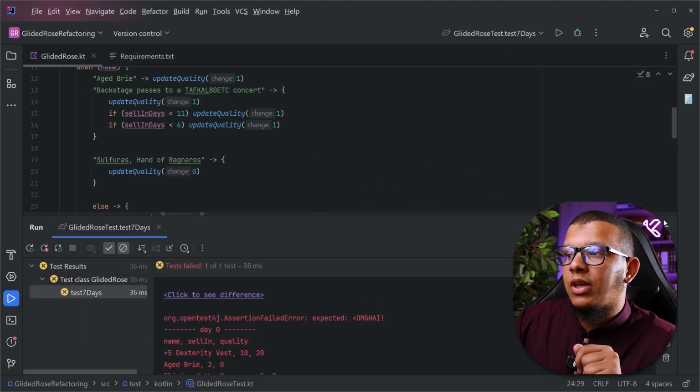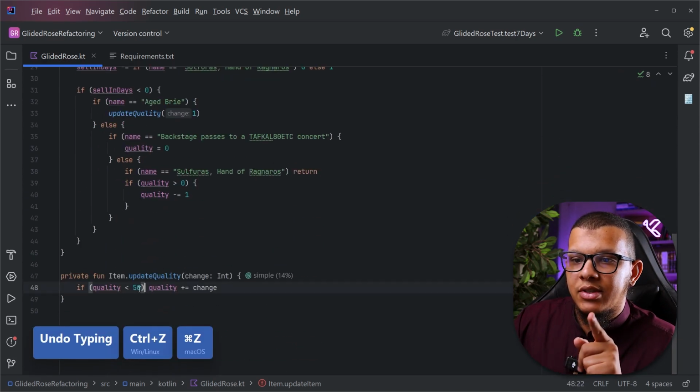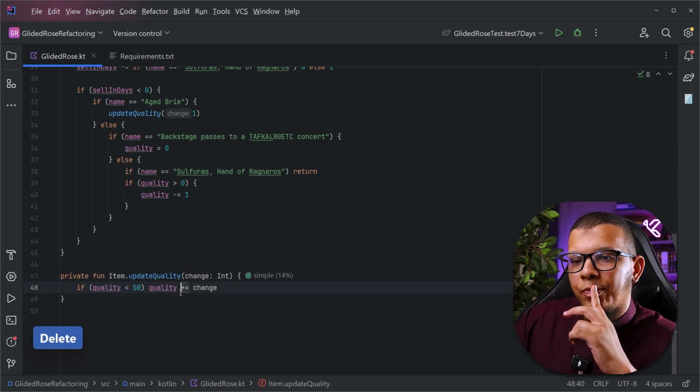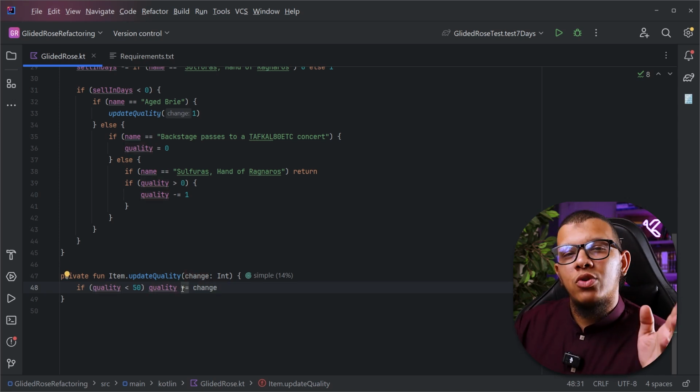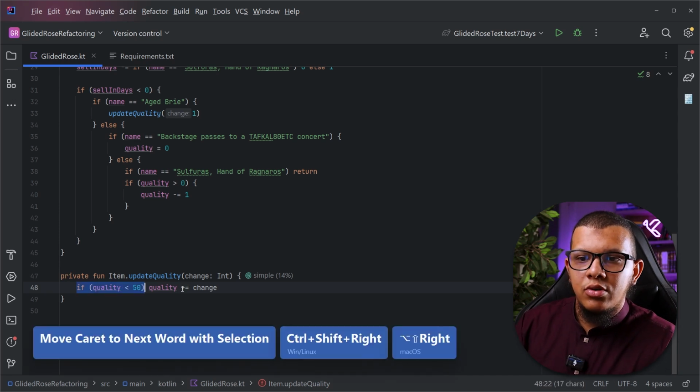It means what we can do, let's return it. We can make it here in the condition: if the quality is less than 50, we can do this thing. Oh, okay, we can do something much better. There is a cool function actually, because the thing is the following: we want to keep the value between 50 and 0. So we can remove this condition.